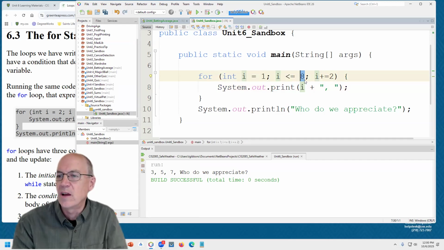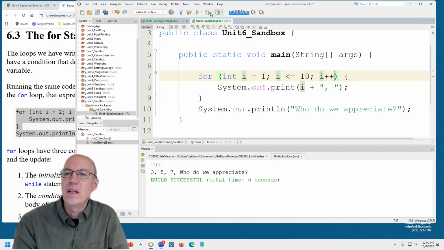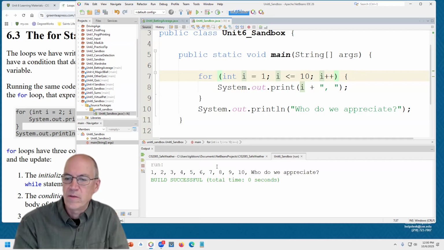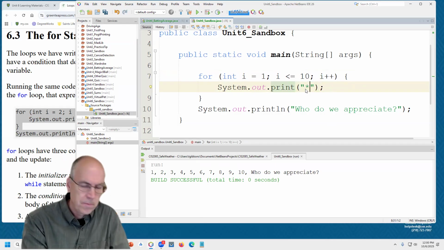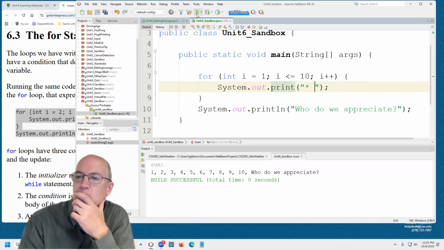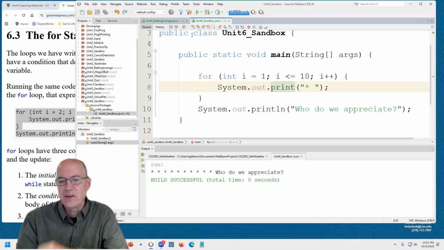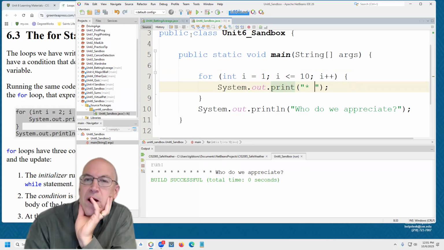I'm going to go for I equals 1, I less than or equal to 10. I'm just going to say I plus plus. So normally it's going to print off 1, 2, 3, 4, 5, 6, 7, 8, 9, 10. What if I just had it print out, instead of the number, a star? Then it prints out 10 stars in a row.